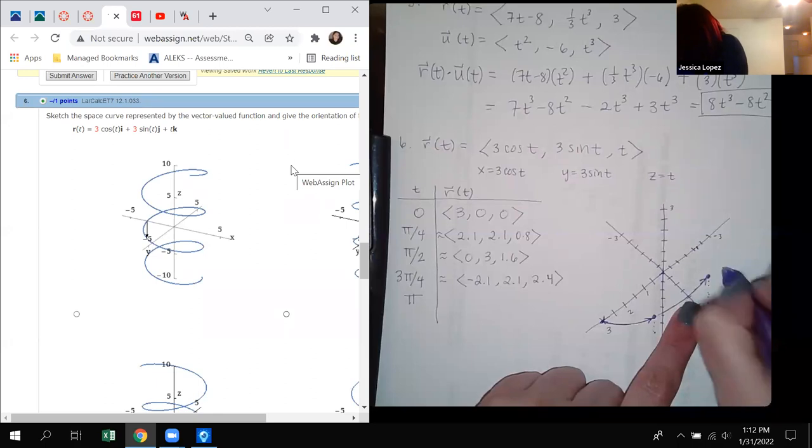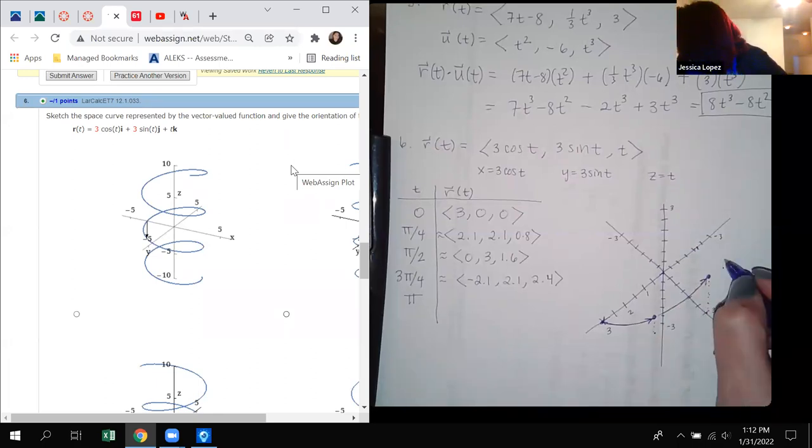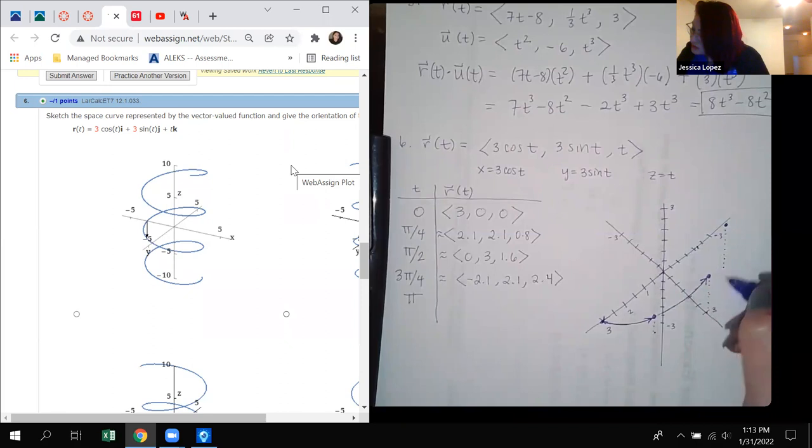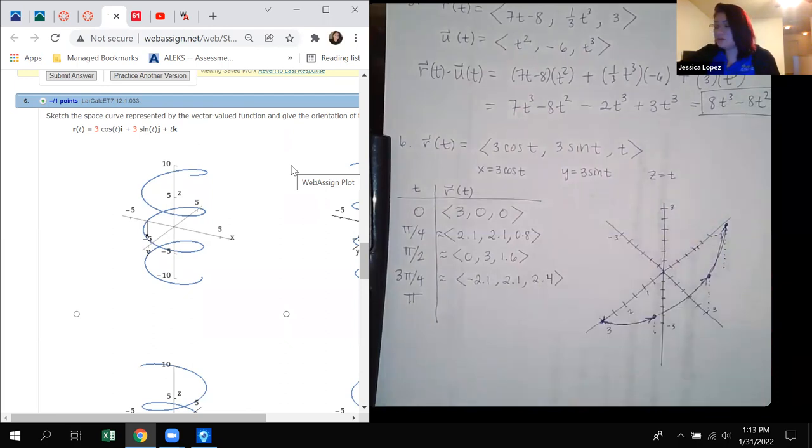Those two intersect about right here, but then from there I've got to go up 2 units, 1 unit, 2 units, and almost a half again. So that's where this one is, okay? So it's even higher than the previous one, but still going in this direction along this circular curve. This motion where you go around in a circle, but you're going up as you do that. So you start here at the bottom where the tip of my pen is at. So this is the XY plane, and then it's going around, but it's also going up at the same time. That's called a helix, okay? Your DNA is shaped like a helix.